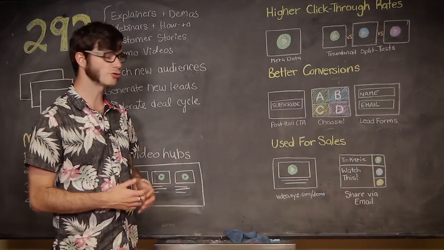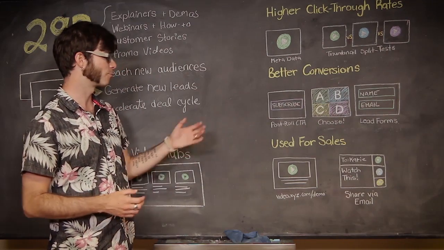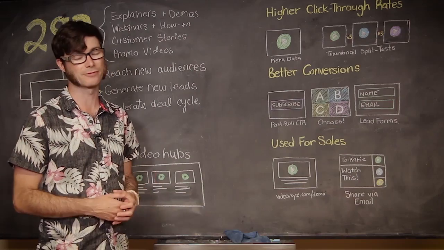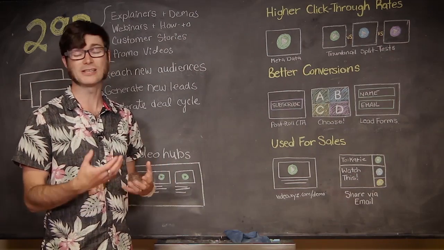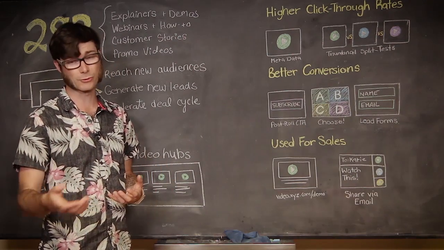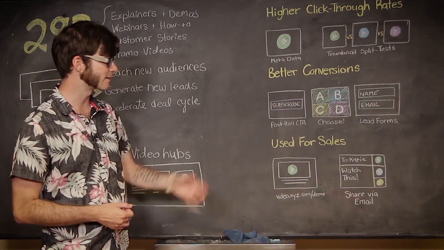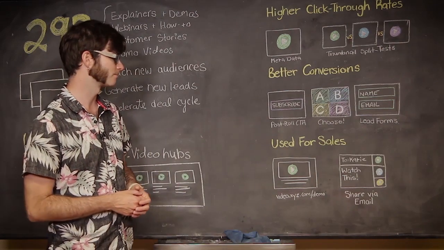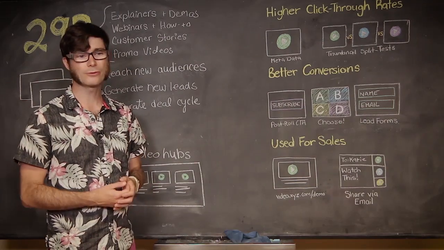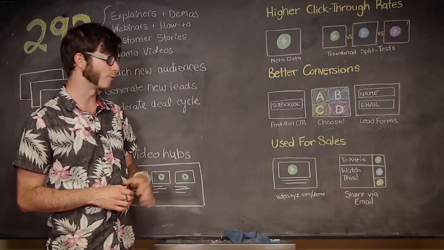You can also set up a choose your own path style video where you present 3 or 4 videos at the end of a piece of video content, giving people the chance to continue consuming that video. YouTube does a great job of this by offering recommended content, but you can do the same thing with your own videos.